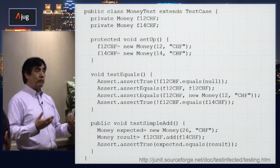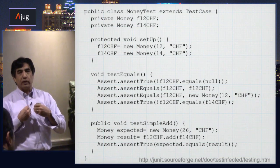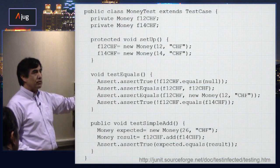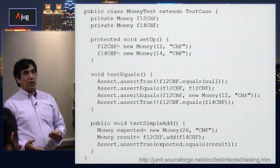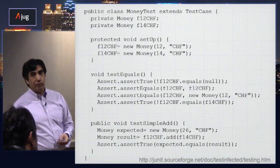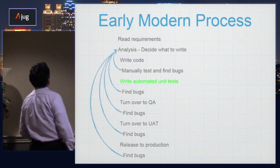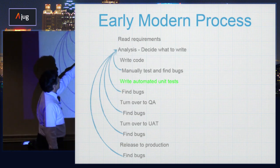There's lots of things I could do that are more valuable than that, and that's true for me, the person who's writing it. For someone who's coming in later and has to fix it, this is invaluable because it shows me how to use it, it shows me what it does, right? It's just that for the guy who's going to do the work, there's not a lot of benefit. Of course, it may be you in 6 months, so it could be a benefit. Right? But that's what things looked like then. So, wow. On this screen, you can't read this, can you? It says, write automated unit tests.